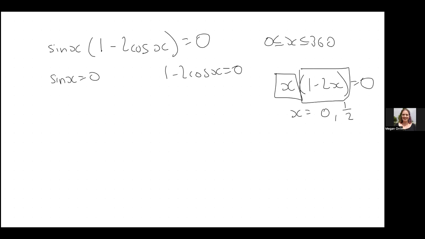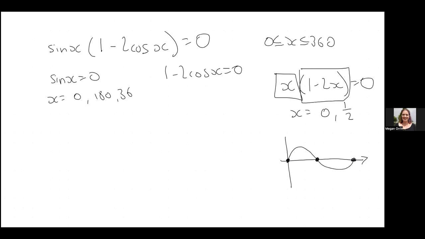0. So let's have a think about it. Again, we can think about it in two ways. If we think about our trig graph, when the value is 0, we're here, or here, or here. So what are my solutions? 0, 180 and 360, right? Those are where it happens.